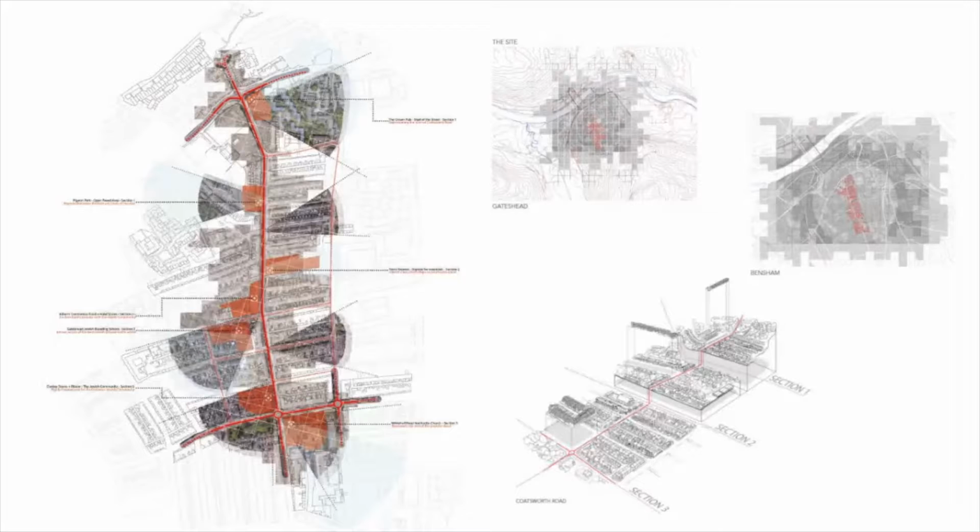This one was created by my master's student, Will, from last year. In this exercise, he was trying to record the ambience of Cosworth High Street in Gateshead. The street was cut into different sections with visible boundaries, trying to show the link between local culture, which is mostly Muslim and Jewish groups, and the shopping typology along the street, and how that leads to the local community around it.